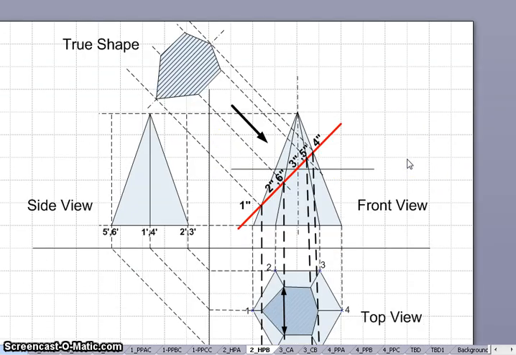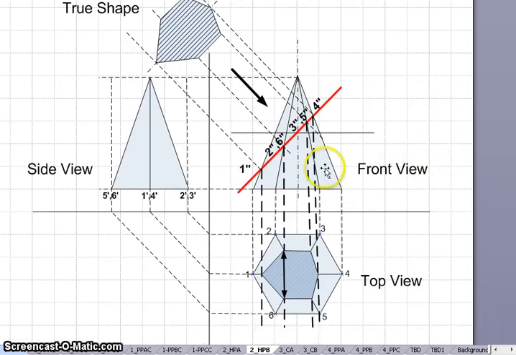So that's the end of this exercise. And just to recap, first you draw the top view, front view, side view. Then you draw the cutting plane. Extend all the lines. Draw this top view. After cutting, then cut it. And then you draw the true shape by extending all the lines here.